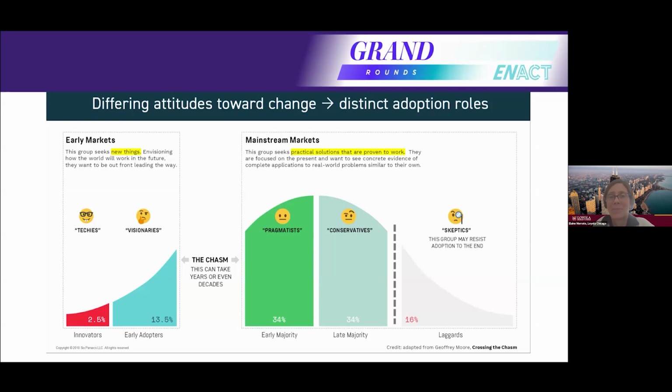But the gap is the mainstream. That's the majority. They're looking for practical solutions, things that work, things that are reliable, very easy to use. I want it to look just like what I purchase on Amazon or any other app, my United app or my Starbucks app. I like its simplicity. And I don't have time to be fidgeting with a lot of the details.